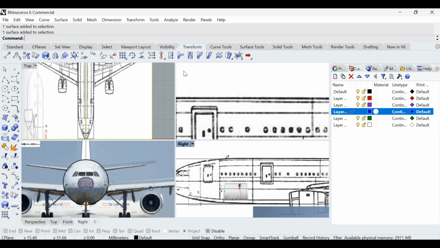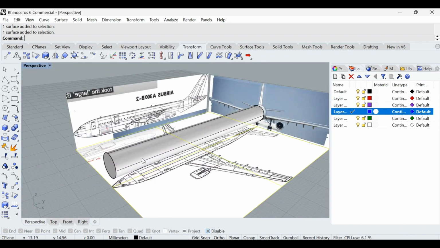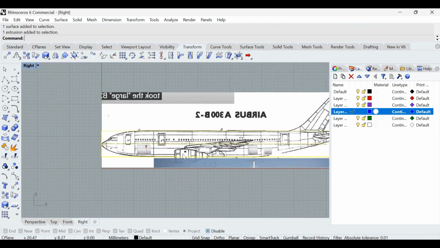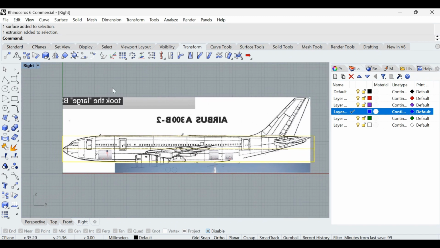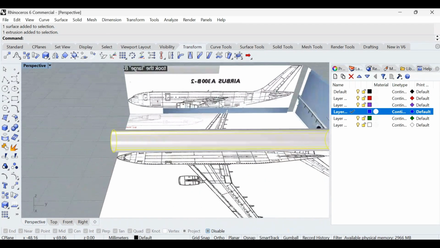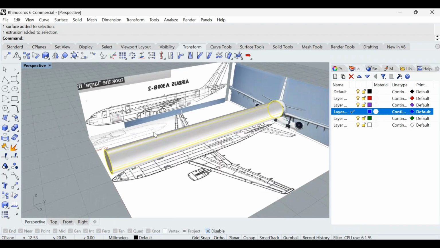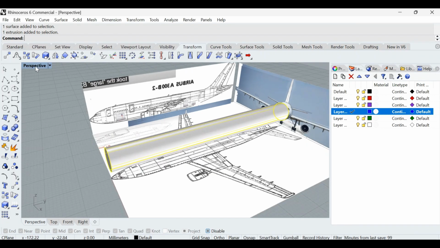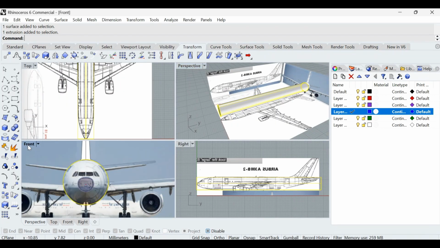Right? So in the perspective, I got this based on the front view. I drew the circle and then I made a cylinder. Then as per the cylinder, I aligned this picture. So as you can see, this picture aligns with the cross section's height, but it doesn't align with the boundary of the top view. And same goes with the front view.